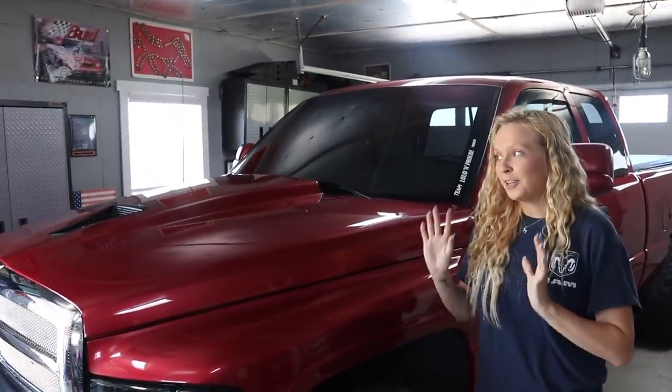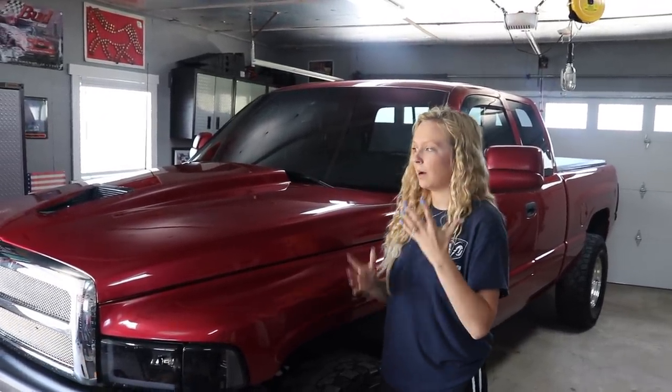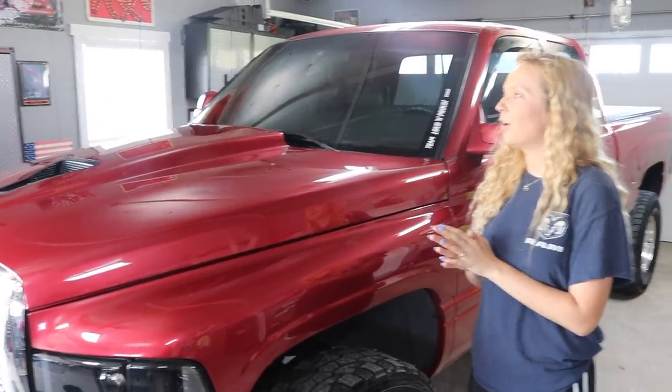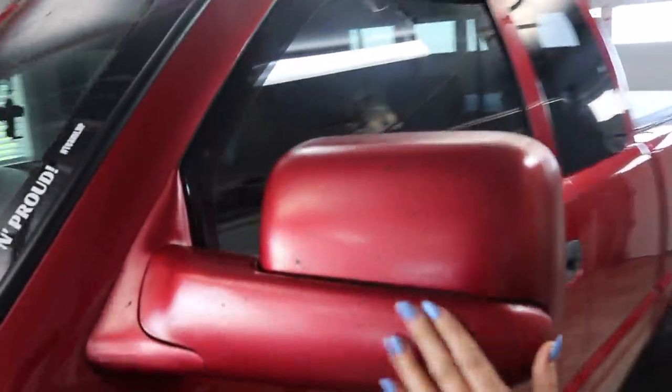So I didn't really plan on having a red truck, but then it ended up that my family had red vehicles. So my dad had it repainted probably about, what would you say now, like 2 years? Now, 3 years now. 3 years, okay, 3 years it's been done. This hood actually came from, what was it called? LMC? LMC truck. You've kind of complained about these tow mirrors. As you can see, the paint's already coming off.